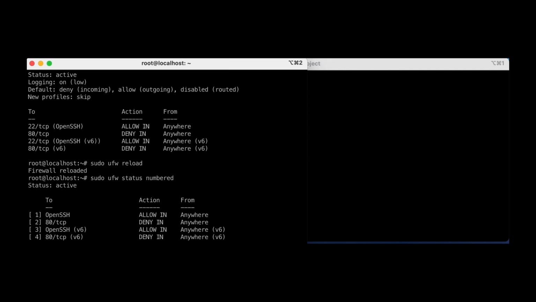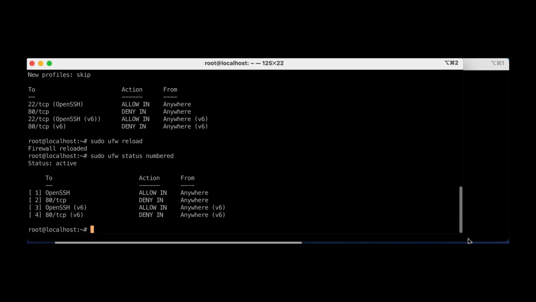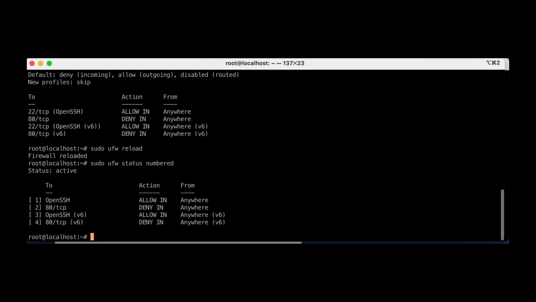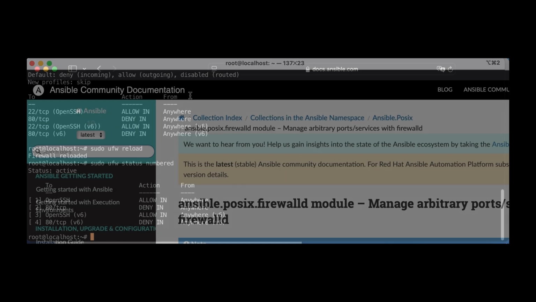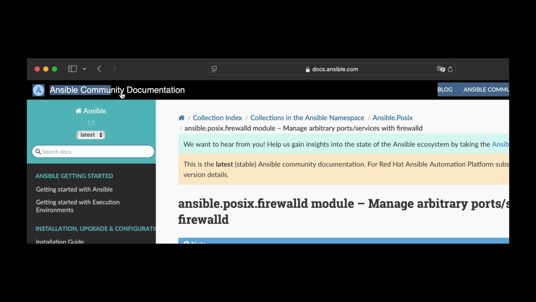Now what we can do is also to see the rules of our firewalls. So this is already our remote machine. I opened it, I SSH'd there specifically for that exercise, and we can see this is the configuration of the firewalls that we made. So we can see that port 80 was blocked, and that is denied for both IPv6 and IPv4.